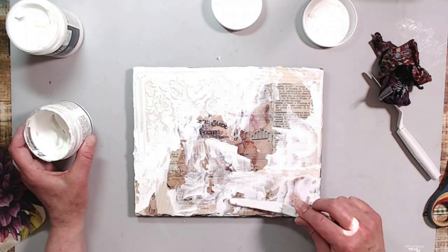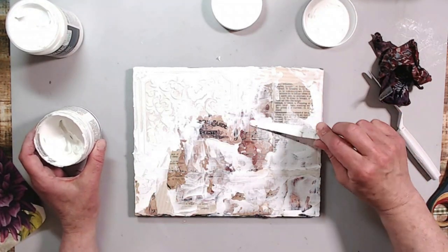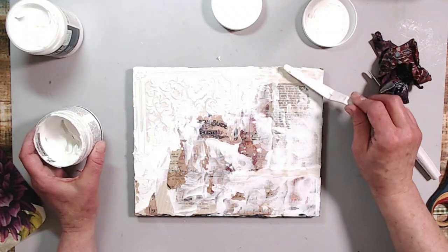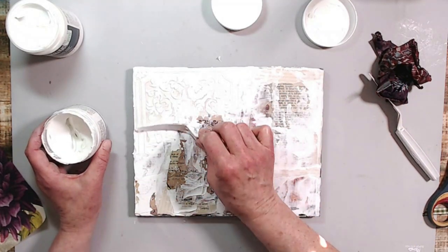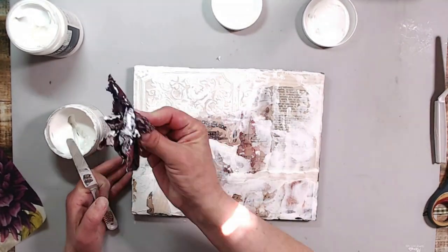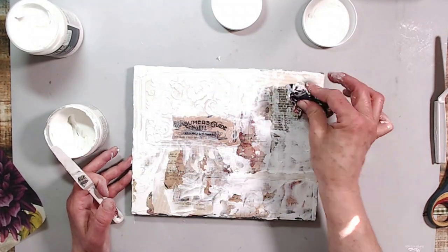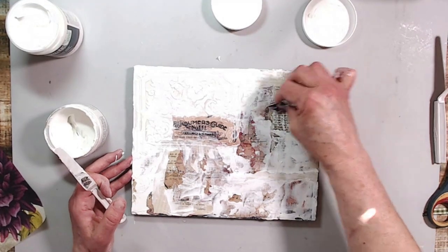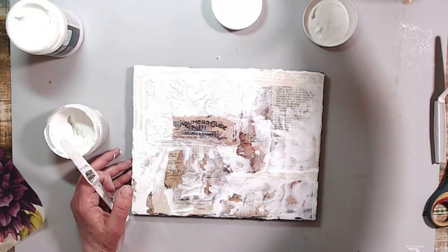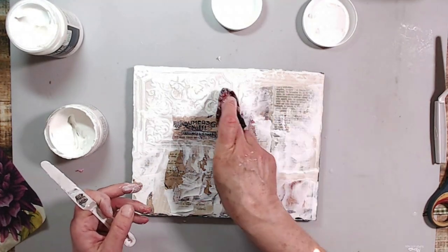I'm just getting it on, and then I'm going to dry. And yeah, looks like a hot mess, but it'll be all right. I want to make sure this is in the piece there. I don't know why, it's just telling me to. And this inspire, I want that to show. I got a bucket of water up here that I use for my brushes.